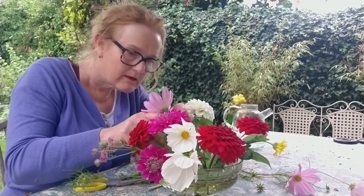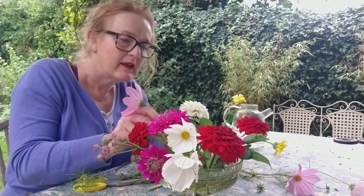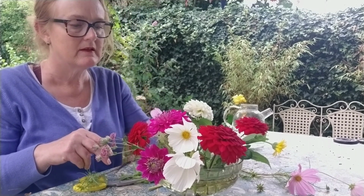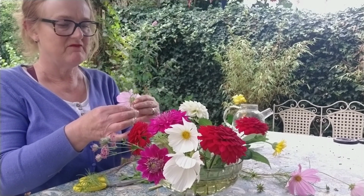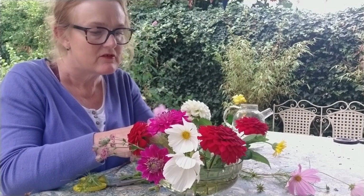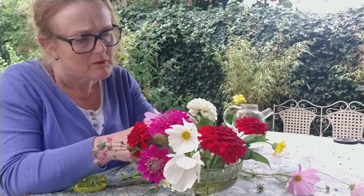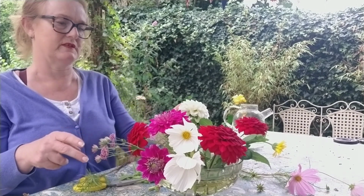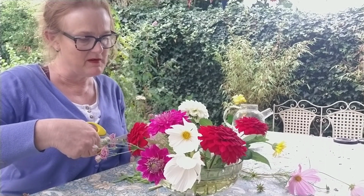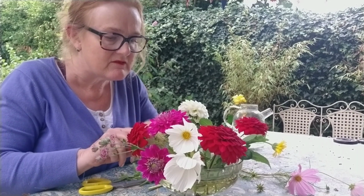So, seeing how securely I can fit that into the container. I think I'm going to have to get rid of one of those side shoots. I can't get it to slide through the hole. It's too bulky. The two side shoots. No, I got it there. So it's one side shoot. And I've got this tiny little bit left. Well, I've grown it. I want to use it. I'm just going to hook it right over the edge.